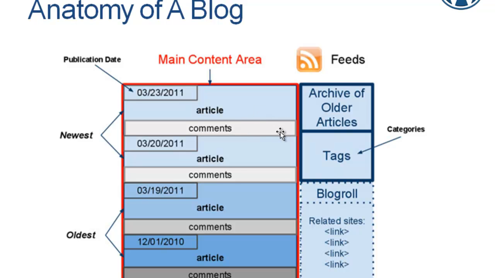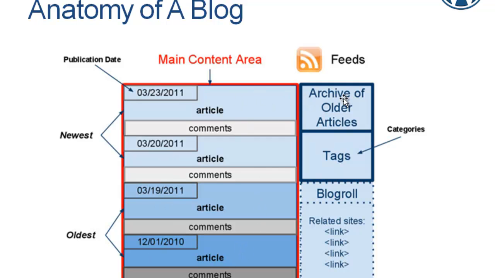Usually on the main page with the intro text, you won't see the comments. You'll have to click on read more, and then you'll see the comments at the bottom of the page, usually along with a comment form. And like I said earlier, they're usually displayed newest to oldest. I have seen blogs that displayed the older info first, and I never really understood that, but most of the time it's newest to oldest. So that's the main column.